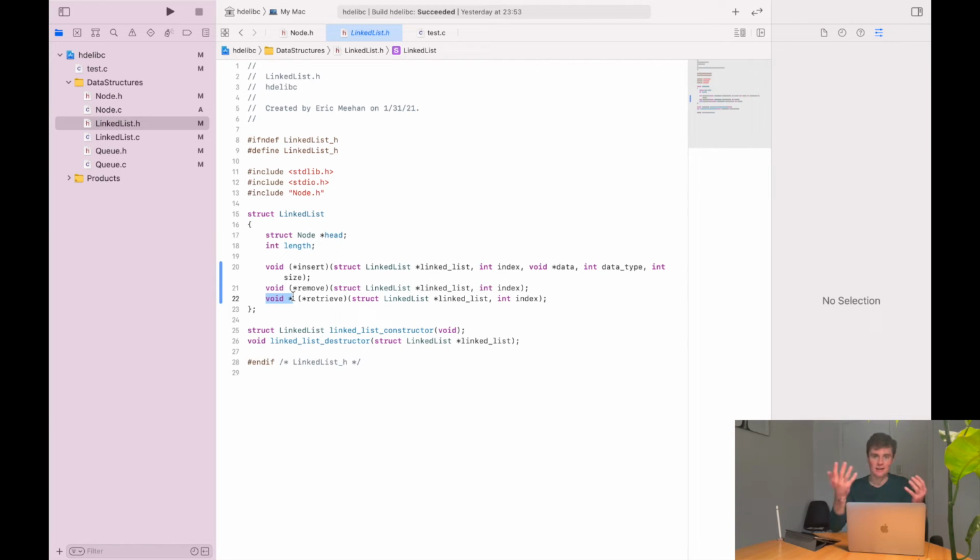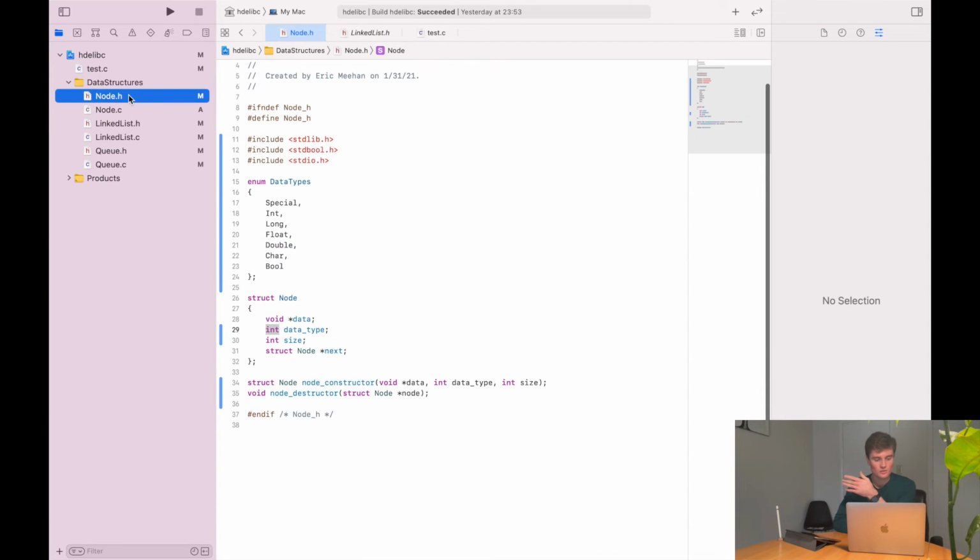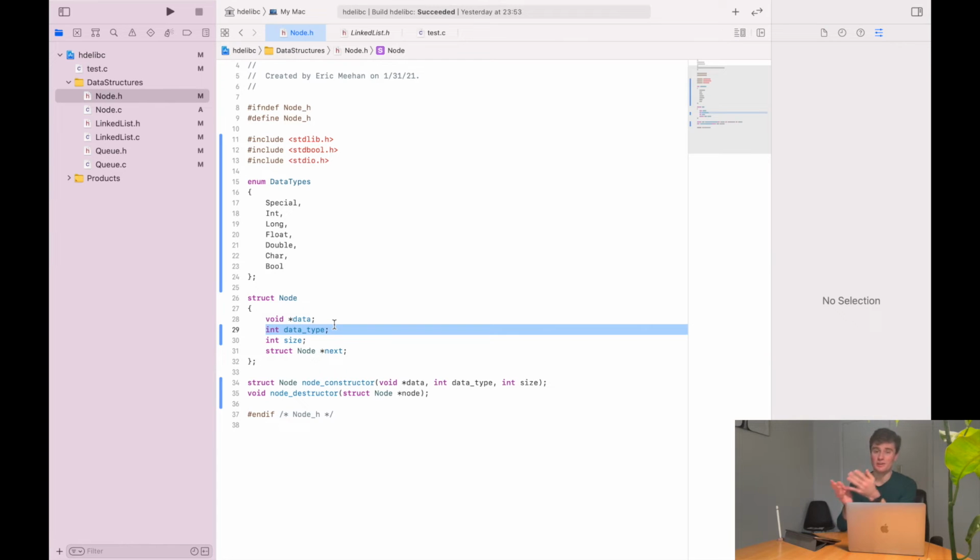You can have the second element store a character array. You can have the third element store a Boolean or a struct or absolutely anything. So there are no limitations on how I would use this linked list. And because of that, the user might want to be able to reference the type of data stored in the node in order to know what to do with it.